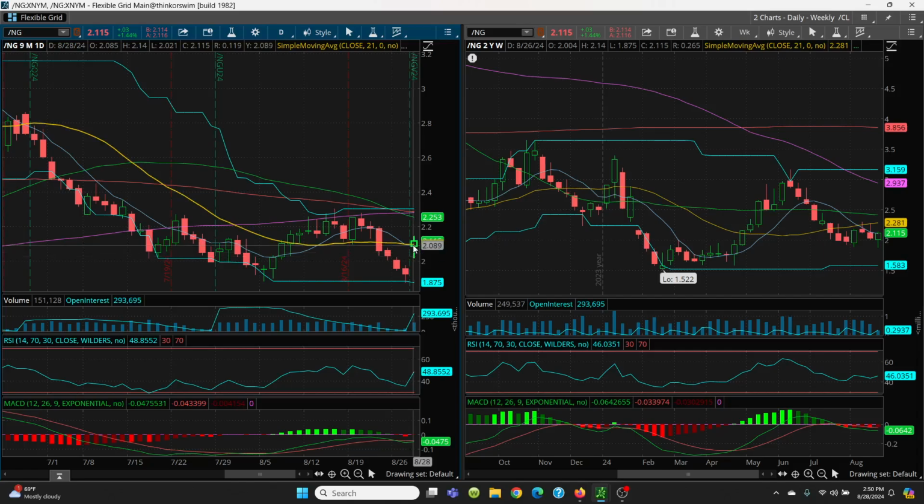Now, again, if this sells down and say you lose that 2.09 level, that 8 and that 21-day, then what you're going to be looking for is today's low. Okay, that's at 2.02. And then we'll look to the top of this candle. That's 1.97. See your gap, 2.02, and then 1.97. Okay, gap and then fill. Then we have your 1.94 level here, and then we have basically 1.88 here on the bottom.